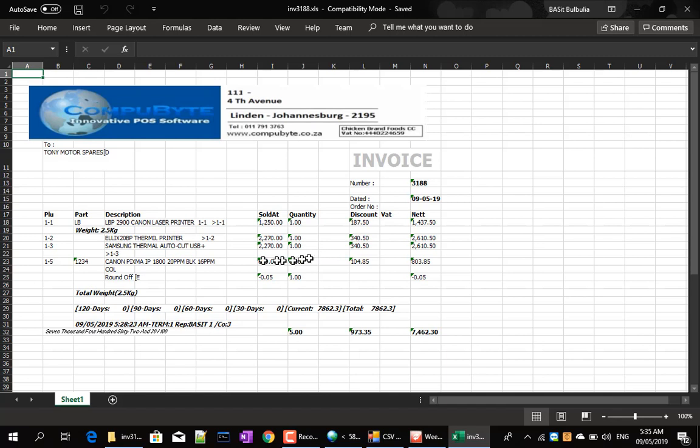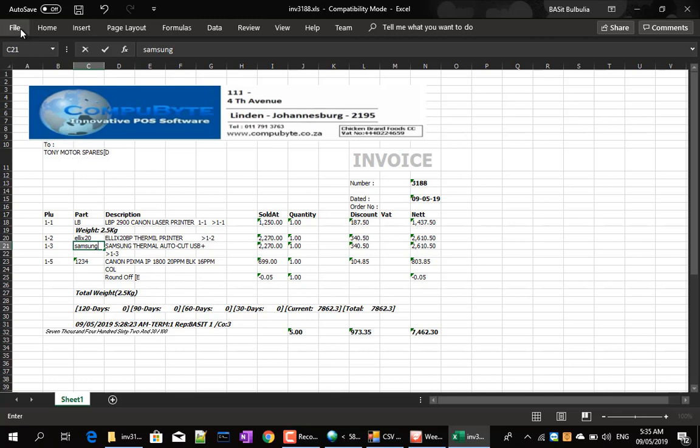Now what you have to do is, you see at the moment you've got your part numbers here. You make sure that you always have an item or part number, which is your PL. You must have it there always. So this is the LB Canon printer, it's 1250. Then the part number here is for the Elex printer, I'm going to put Elex 20, and then this one is Samsung, I'm going to put Samsung, and this one is a Canon Prima. It's got it there. I don't need to put anything else extra for it.